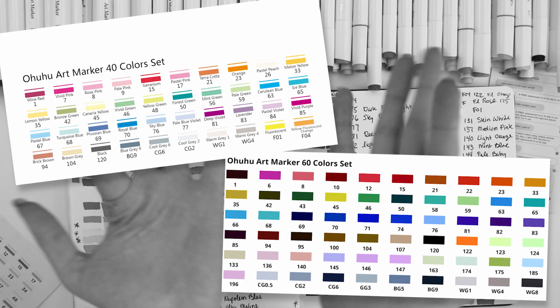But the 60 marker set, although it's smaller than the 80 set, has some pastels, which is really, really weird. And I think that's probably what I would recommend most if you're looking for pastels, at least: the 60 marker set. So that's interesting. Anyway, back to the conclusion.